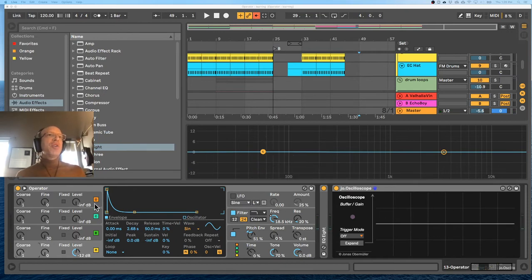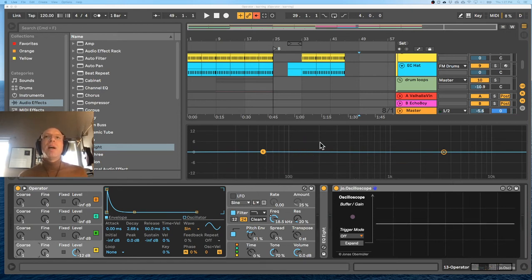Okay, so a kick drum actually has three components. Pretty much any kick drum that you have heard, especially if it's synthesized, is all just modeling a real kick drum. There's actually three components to the sound. So there's the subtone, which is what we've created here, and that really peaks down below 100 hertz.